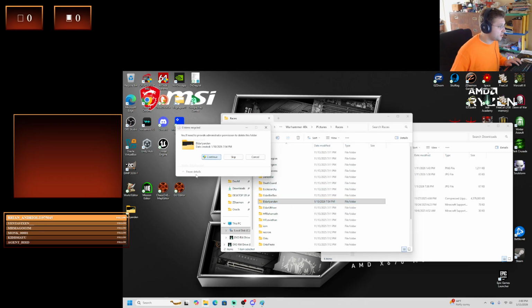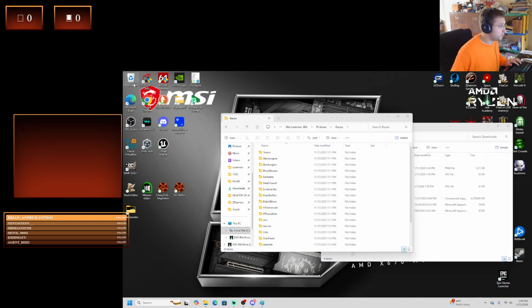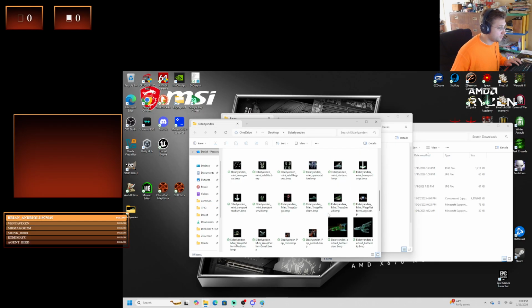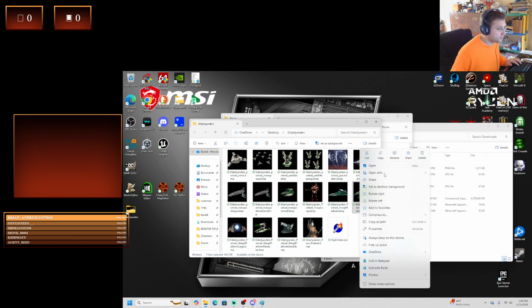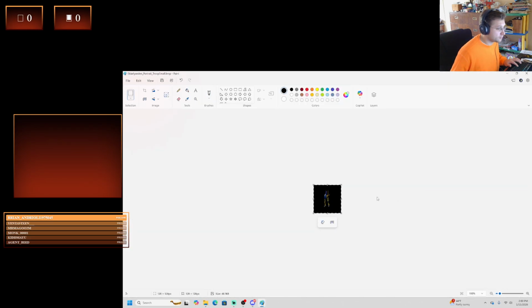I'm just going to delete this one because the one that's over here is the same one. And I'll just make all my changes in here. Troop small. There we go.